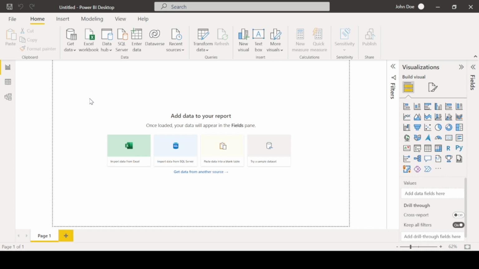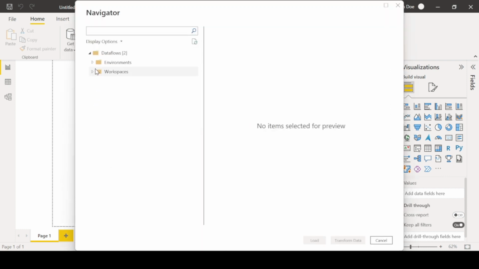How data flows are created, we'll figure out later, but you can just assume that somebody worked somewhere and created the data flow. Now it's available to us. This is what I am assuming. So now the data flow is available.